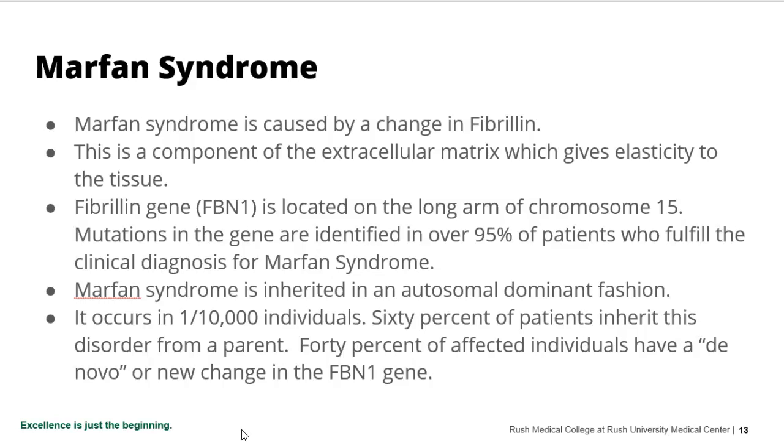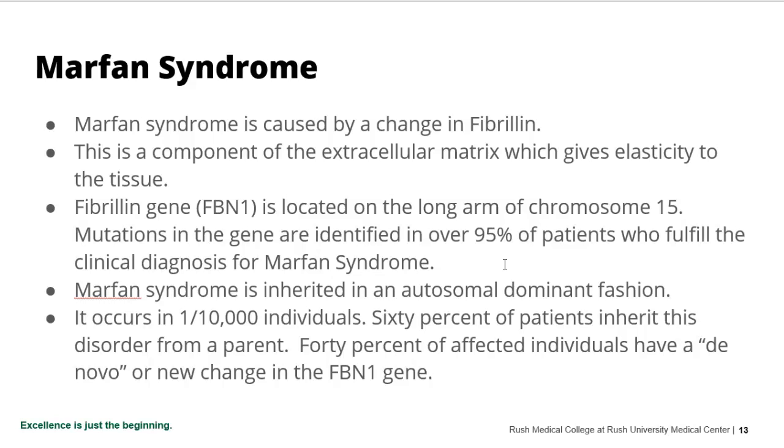I would just like to say when I first started doing genetics and seeing patients with Marfan syndrome, they used to say it's 80%, and I'm going to talk about another disorder that looks very much like Marfan syndrome, but at the time, the only gene we knew about was FBN1. And so now, as with Ehlers-Danlos type 4, if I think someone has Marfan syndrome and they do not have a mutation of the FBN1, the chance that they have Marfan syndrome actually decreases significantly.